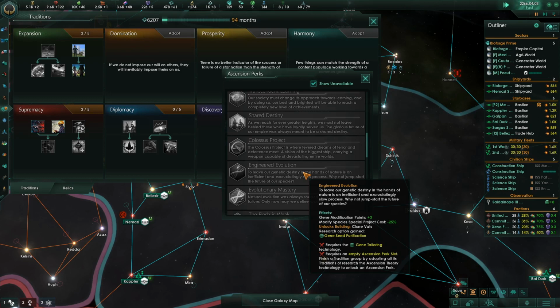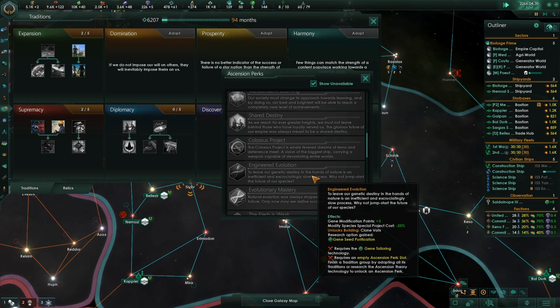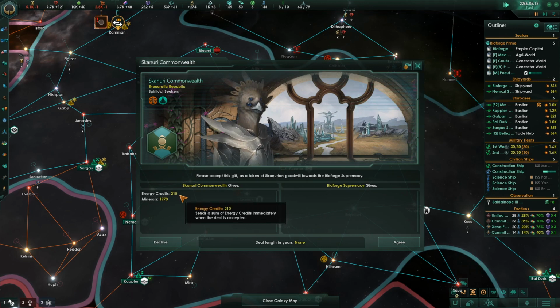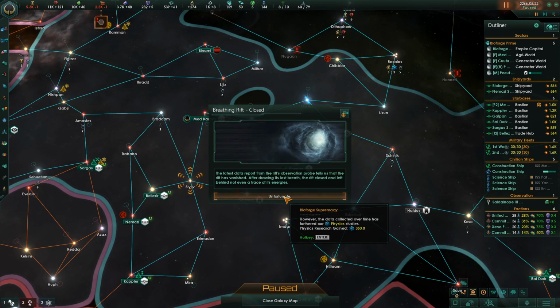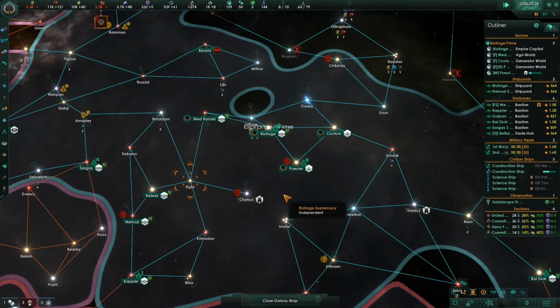Gene tailoring technology. You gotta have that first though. Gene modification points plus 3. Modifies species project costs. I love this because I love the incoming transmission. Modifying my planet and I love getting the clone vats. It's great. So these guys, they want to give us energy credits and minerals. The Skinneri do. Great. The latest data report from the observation probe tells us that the rift has vanished. After drawing its last breath, the rift closed and left behind not even a trace of its energies. However, the data collected over time has furthered our physics studies by 350. That's great. Okay. So there's that.